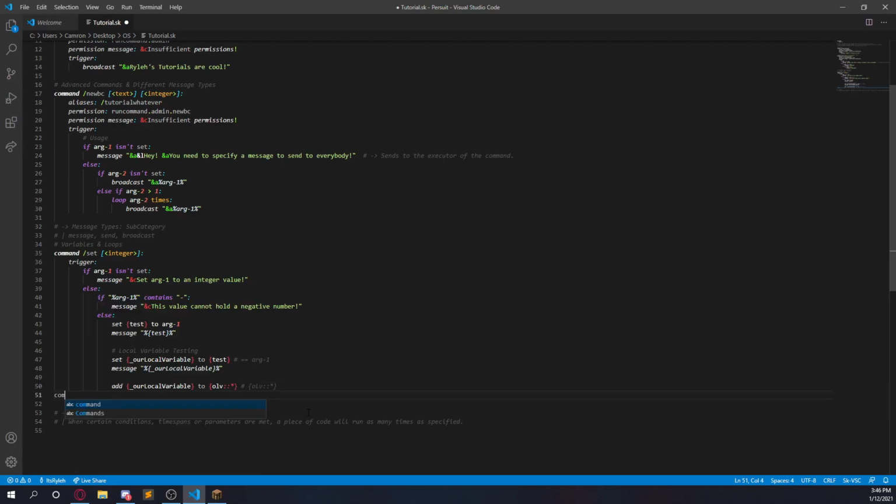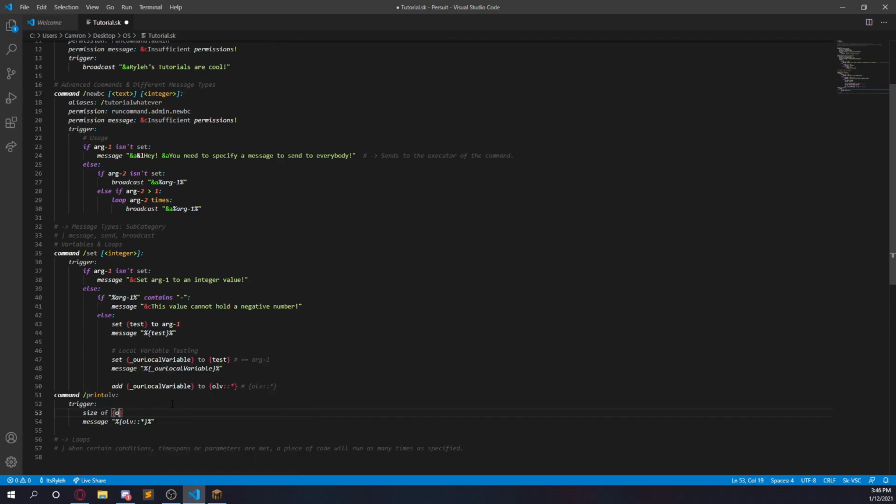And now if we come down to command print olv trigger, message olv. Now a problem with this is if olv is empty, meaning if set was never ran, then we want to do this.